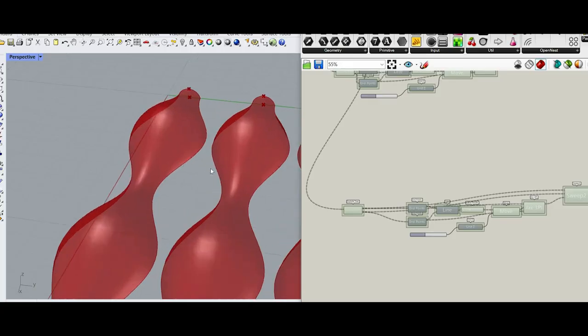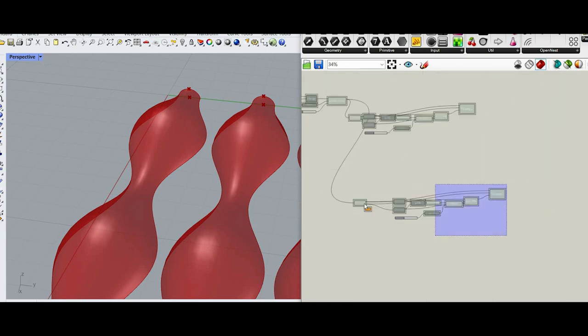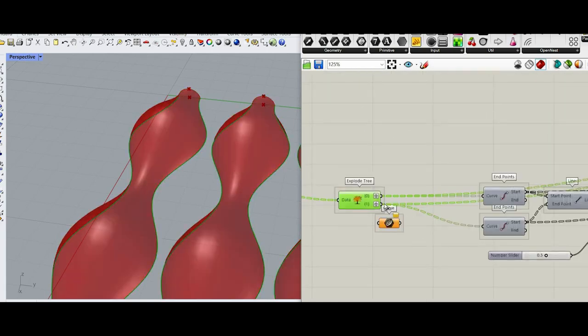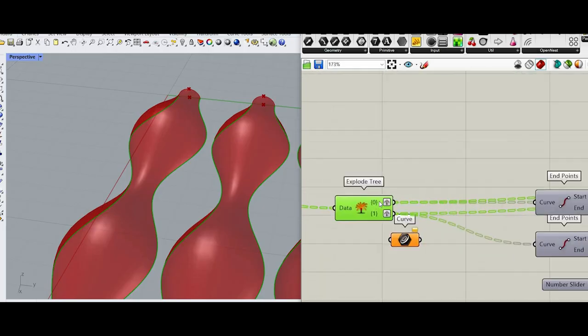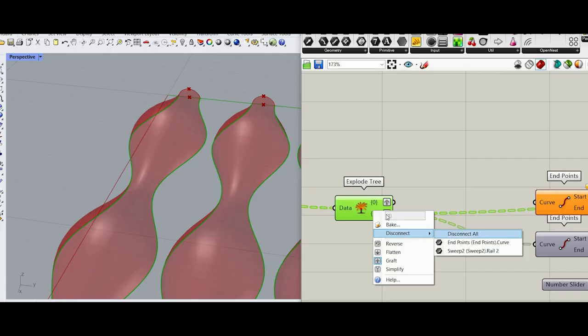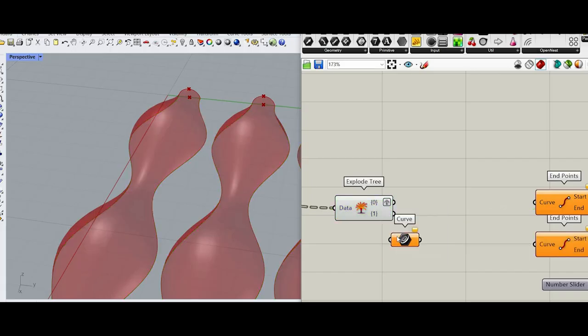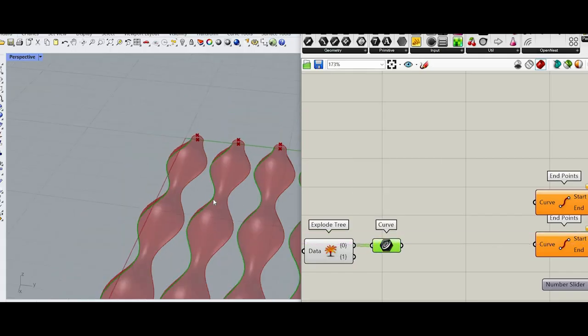Now you see these two curves. I want to create something like that. Let's say I disconnect all, the same way I disconnect all here. Let me remove the graph which was created before.